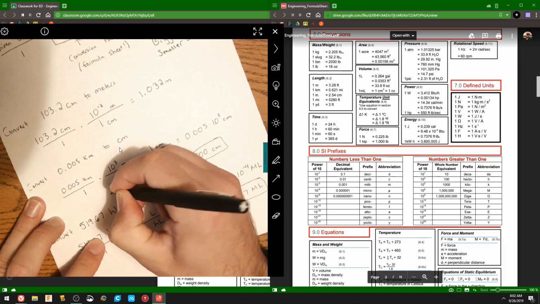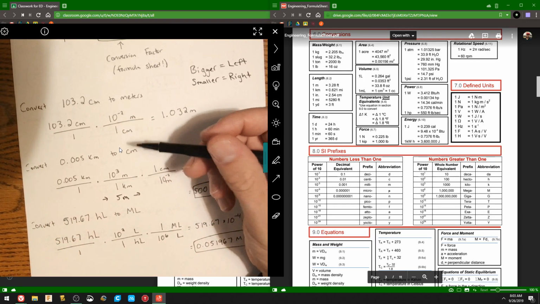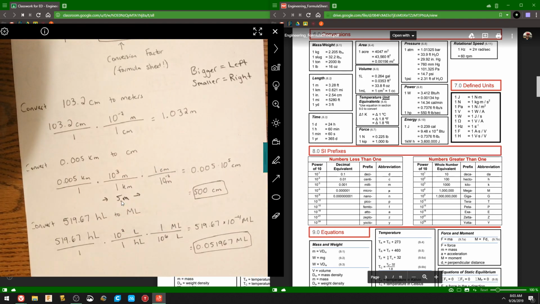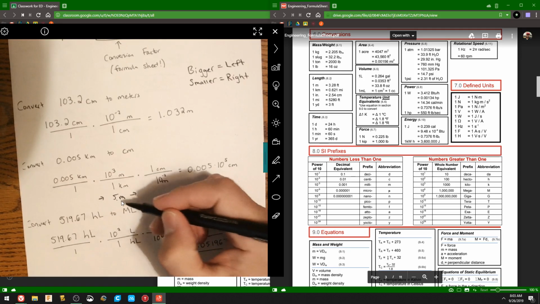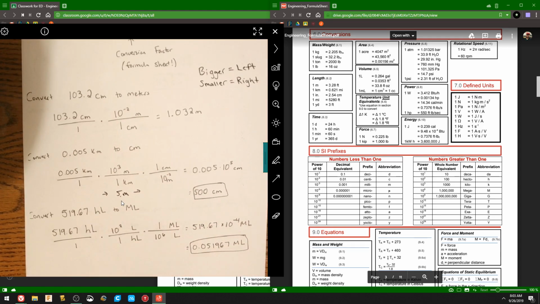And then from there, we're at 5 meters, and we still need to get to centimeters, so we're not done yet. So centimeters, if you looked at it, we just did one that was -2. So I'm going, still, making it smaller. So I'm going to go to the right. Decimal's right here on 5. So I'm still going to go another 2. 1, 2. Fill in the blanks with the zeros, and I have 500 centimeters. Does that make sense? Pretty straightforward.